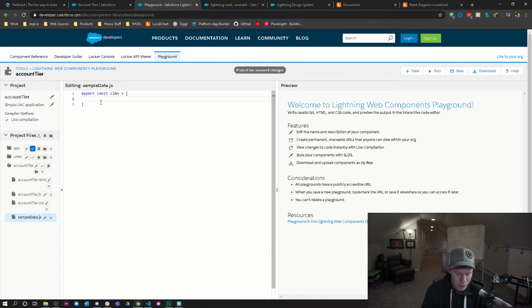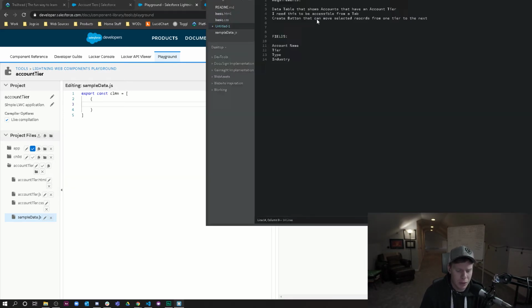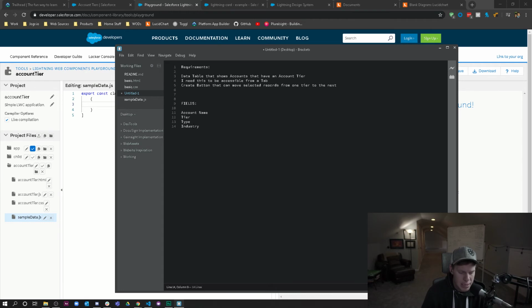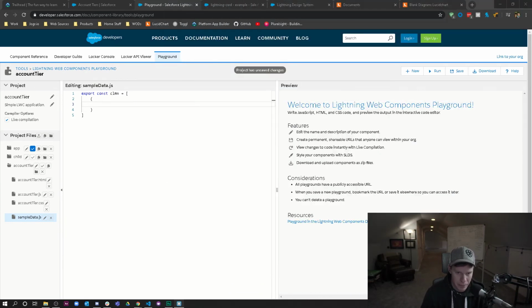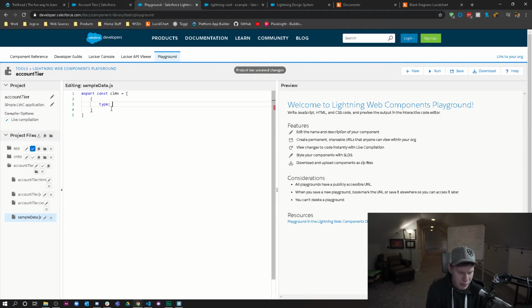All right, so I'm going to create my columns. Now we remember the column requirements are right here: account name, tier, type, and industry. So I'm going to build these columns out here. Type is going to be, we'll just do text. Field name.